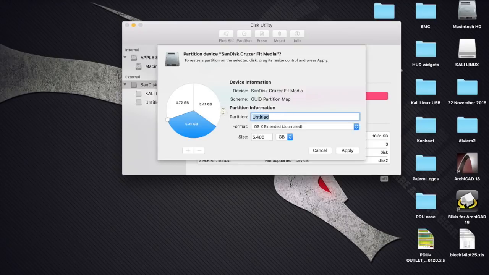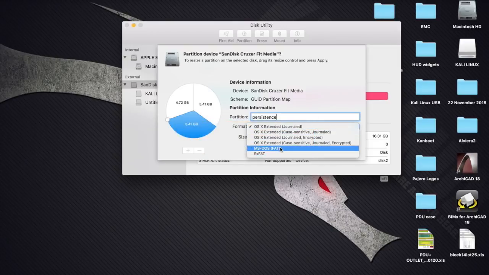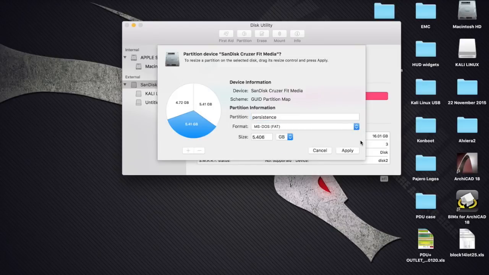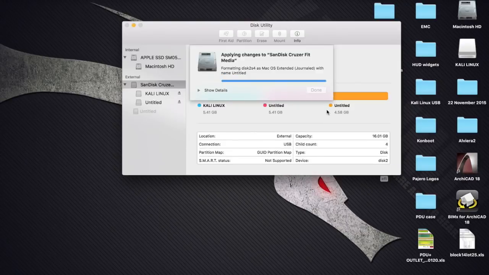And I'm going to label this one persistence. And again, I'm going to choose the MS-DOS format, and we'll hit apply and wait for it to complete. Then you'll see now that we have three partitions. We'll have two MS-DOS partitions, and one Mac OS partition at the end.